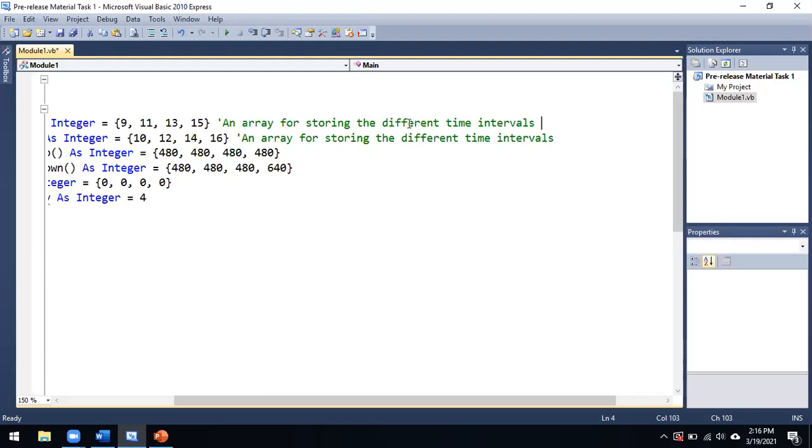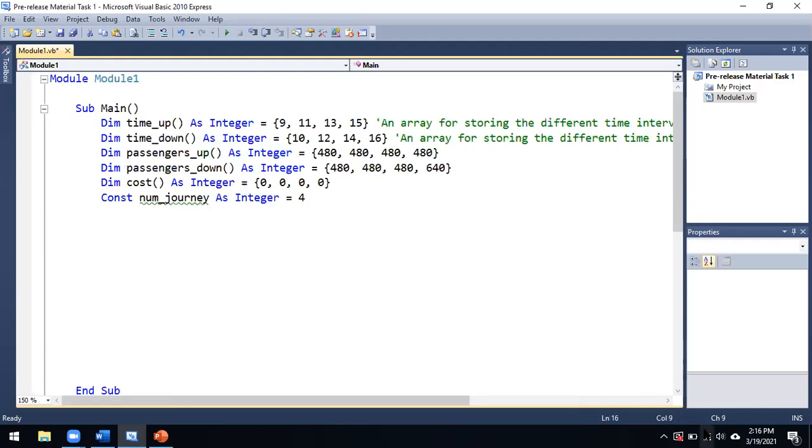Now, between the two, this is for going up, and this one is for going down. All right, this is for num underscore journey.